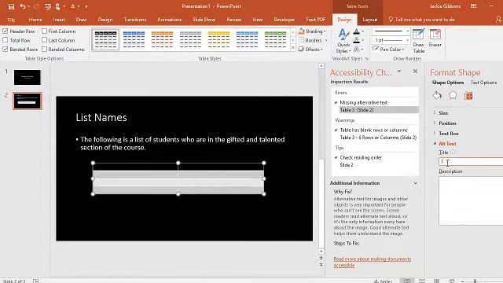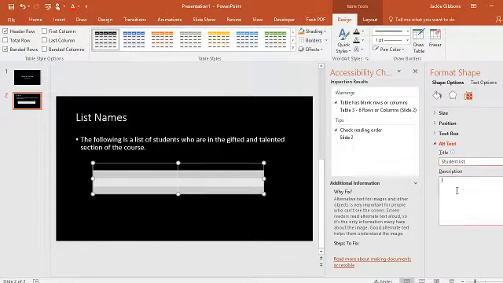And this is going to be the student list, and we're going to talk about how these are gifted and talented students. Okay, so we've got that done, and you notice that the error left. So you're in good shape there.